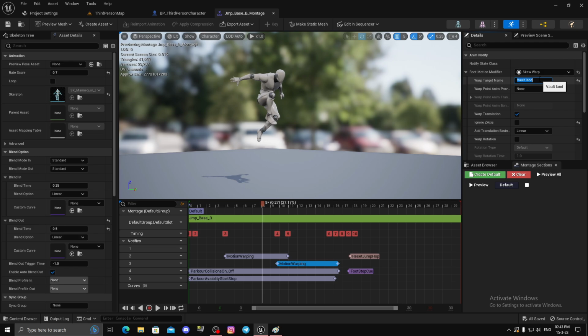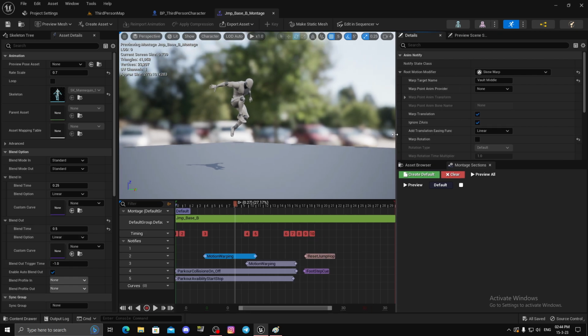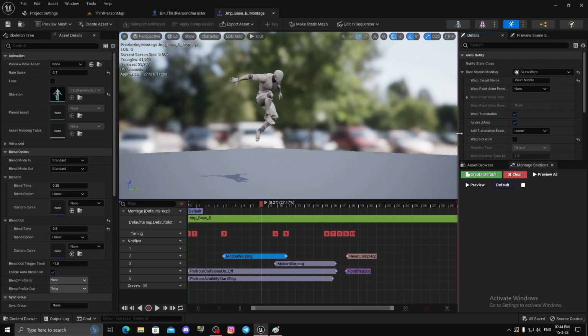By same name, I don't mean vault land specifically, but whatever name you use here is what you need to use here when we make it. For vault middle, we need warp translation checked and ignore z-axis checked. Add translation easing, I have it to linear. And warp rotation we need to be checked off.